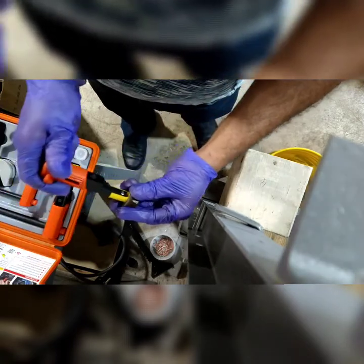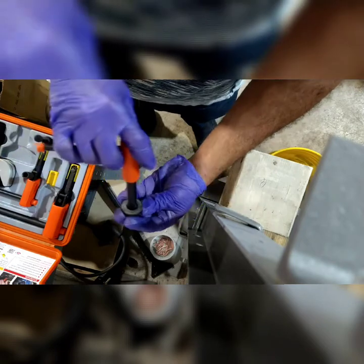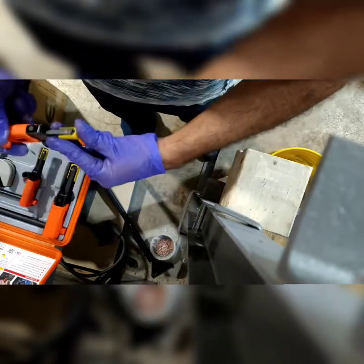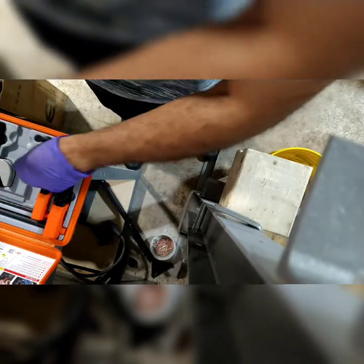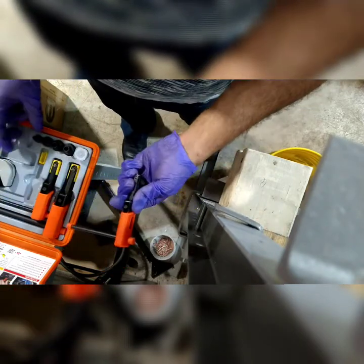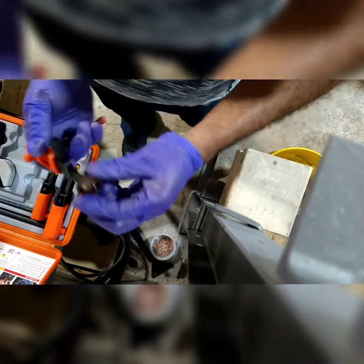Pick the next one. Take the pad off. This one obviously doesn't fit. See that right off the bat. So it should be this one. This one fits. So what I'm going to do now is, this knob is right here. I'm going to take the knob out. Put it right here. Put this inside here.